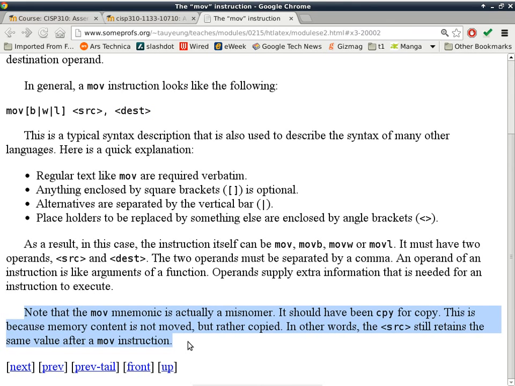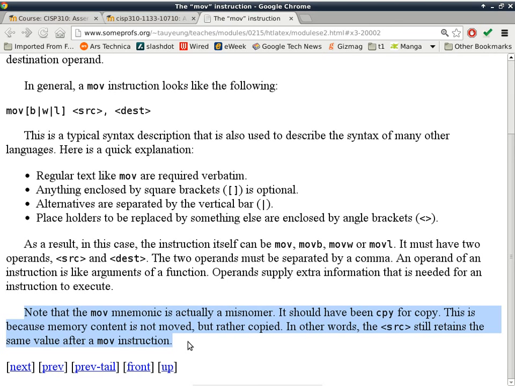The last paragraph has to do with move. MOV is actually a misnomer, which means it doesn't really say what the instruction does. Because in the physical world, we can move things. You can see that I can move this eraser from here to over here. When I move something in the real world, the eraser is no longer where it was before. There's only one eraser. I cannot replicate an eraser, but we don't have the technology to do that yet.